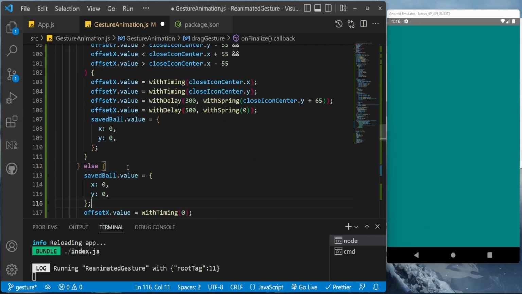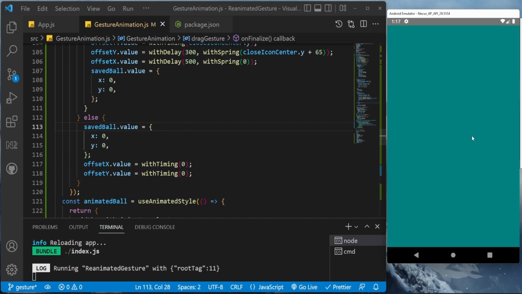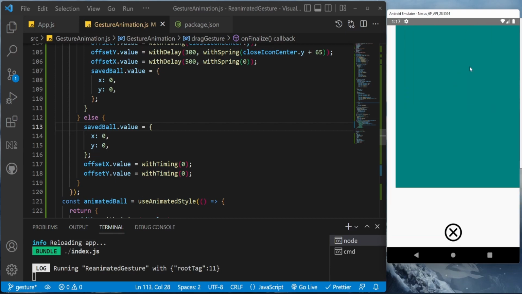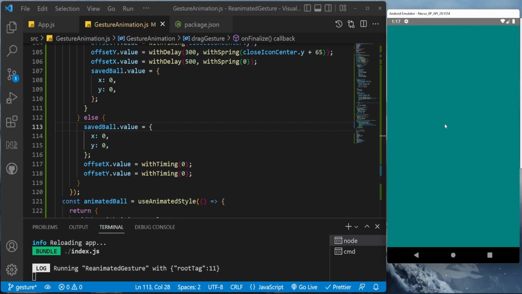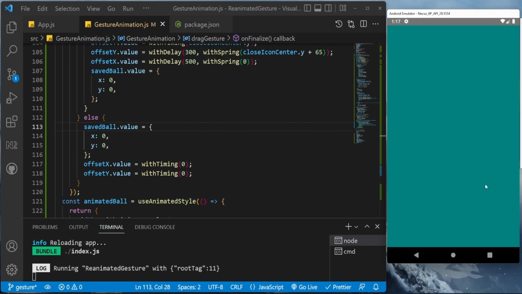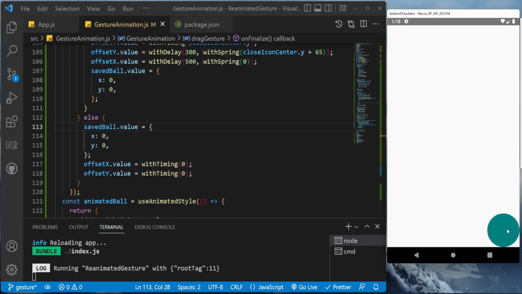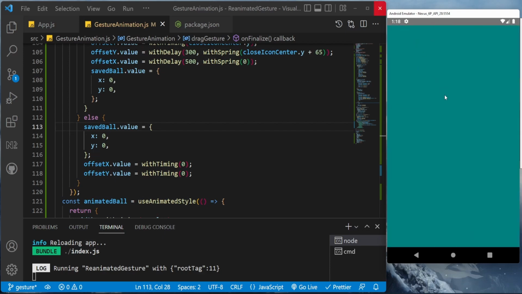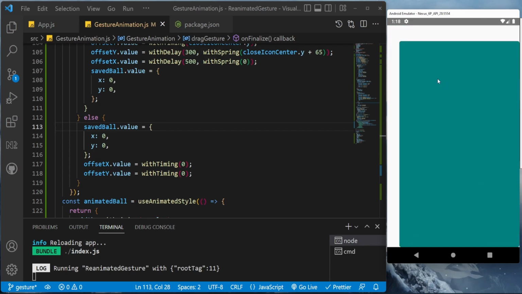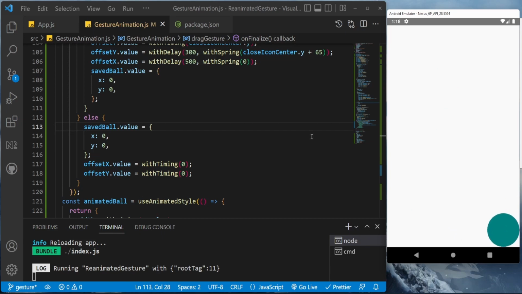Okay, so now the full screen draggable spring animation is working fine. And then we are able to drag the object in not full screen state and bring it full screen. The animation is working perfectly here, and we can close this, bring it back with a fling animation, make it full screen again. Thanks for watching, and you can check the documentation for other API references and animations as well.